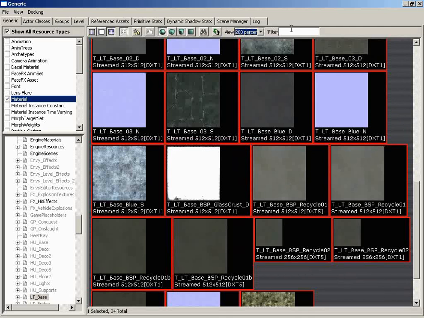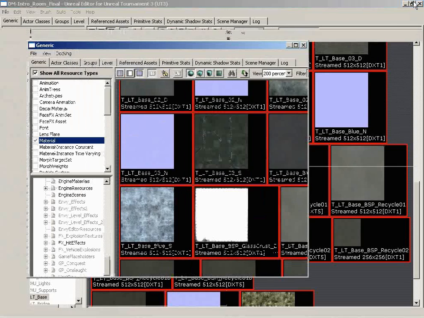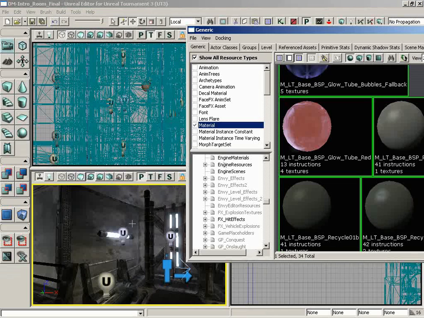All right, so next to this, we have the filter section, which I've already shown you how that works. You just type in the name or a word, some sort of filter, to selectively remove certain articles from the browser so that you only see what it is you're looking for. And really with that, that's all of the functionality of the generic browser. Let me go ahead and give you a quick demonstration.